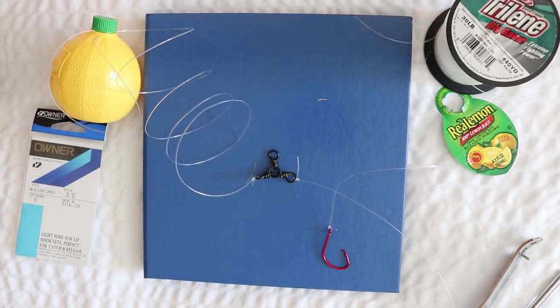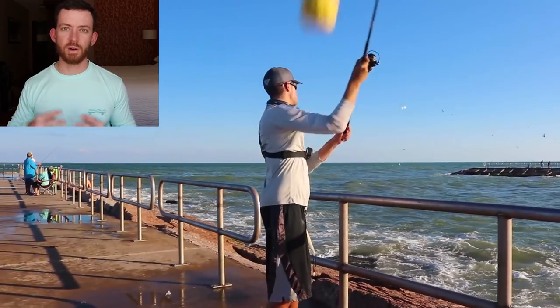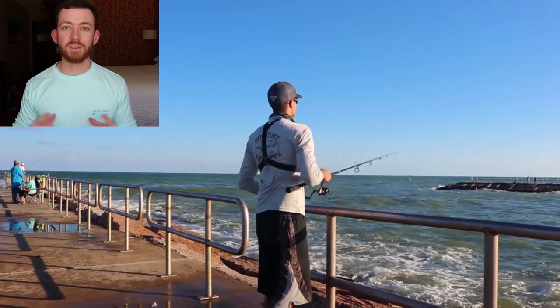If you have any different ways of making this rig, let me know in the comments below. First and foremost, the lemon rig elevates your bait off the bottom so you're avoiding snags and having to retie, allowing you to fish a longer amount of time without having to adjust your setup. Secondly, it's customizable — you can adjust the drops on the fly if you need a longer drop to the lemon bottle or down to your hook.